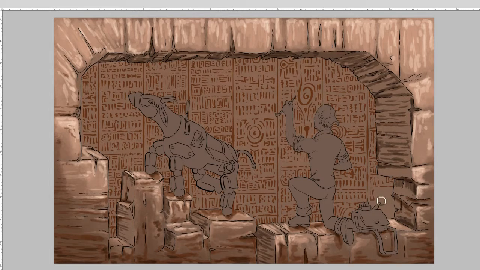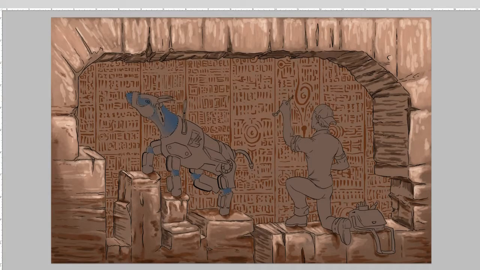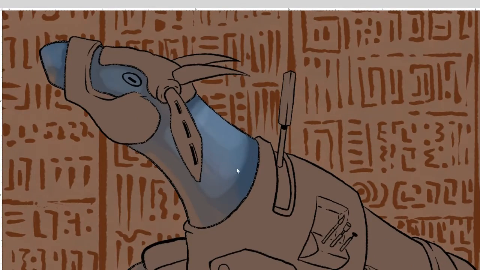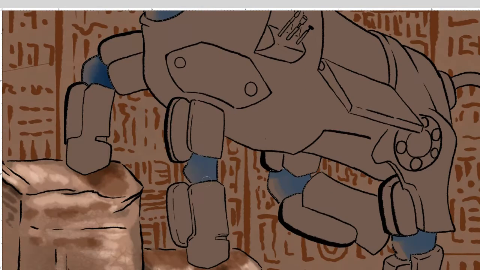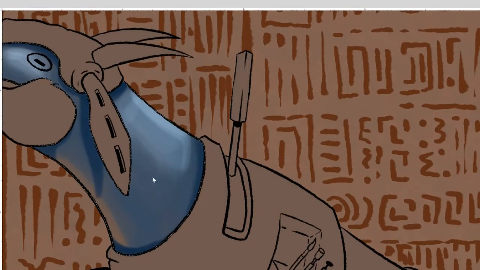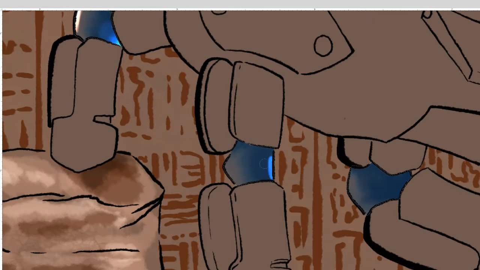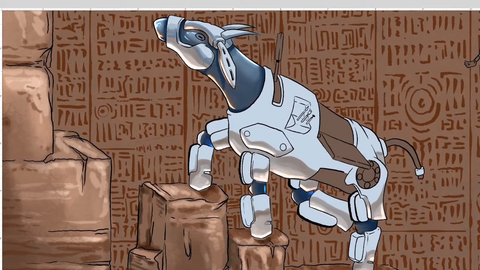At this point I started adding the colors. As I mentioned before, I wanted to give it those reddish tones and blues, so I started with the blue on the goat. The goat is going to be mostly blue, tones of blue, which will make it pop a little better with the reddish of the background. As you can see, it's kind of metallic. I made it kind of shiny metallic. That's why I have those browns at the bottom that are reflecting from the ground.